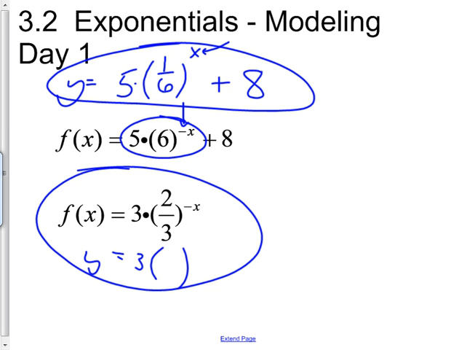Well, when it was a 6, I made it into a 1/6. What do I do with the 2/3? I flip it and I call it 3 over 2. And then it's to the x. And now, is it growth or decay? It's growth. What percent growth? 50%. And if you can't tell that, you should write it as a decimal. And it's a lot easier to tell that it's 50% growth. Are you processing this? All right, one little step at a time. You'll learn a couple more little things.